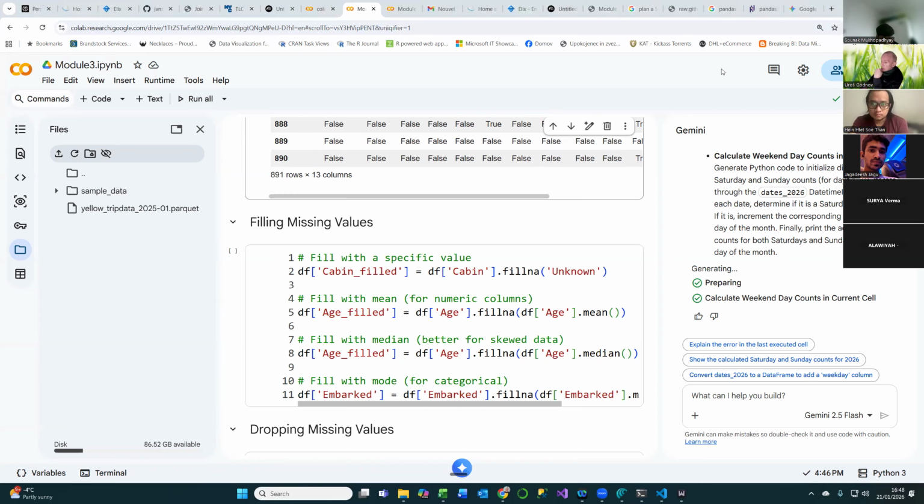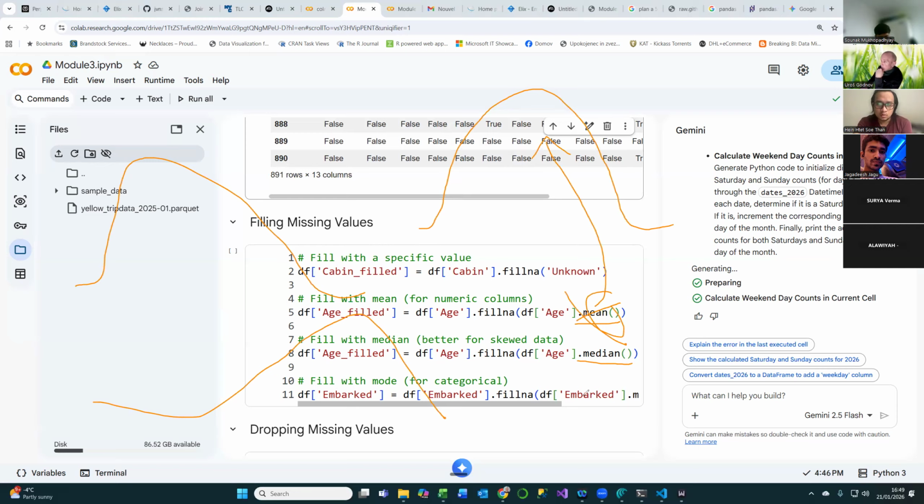When should we impute median and where mean? If our data is normally distributed, then we would go with mean. If our data is asymmetric, then no way, mean no way. You go with median.